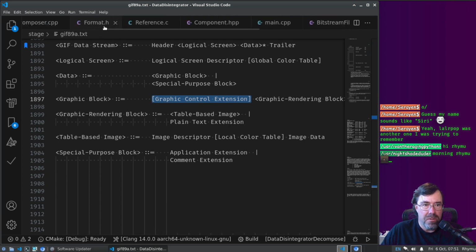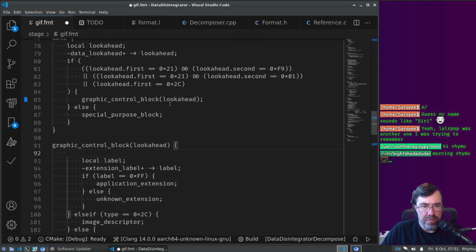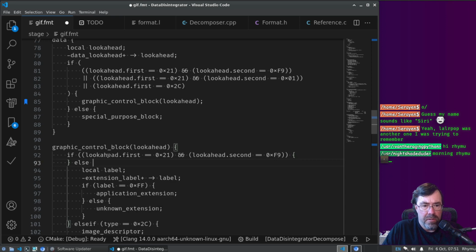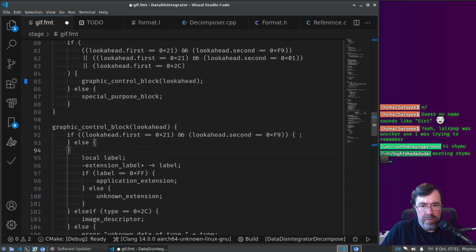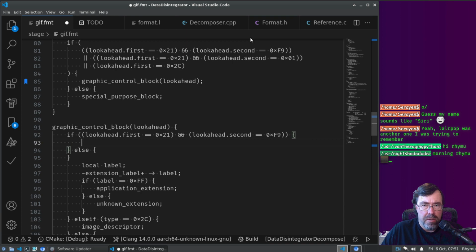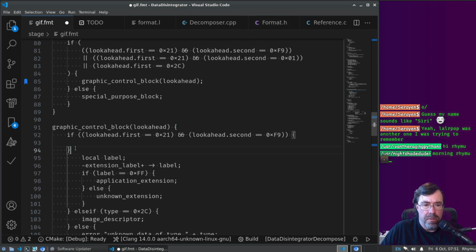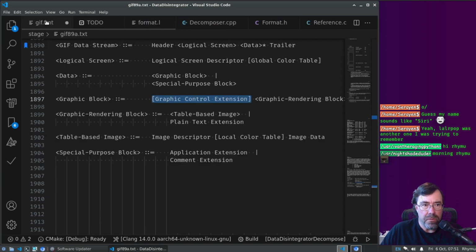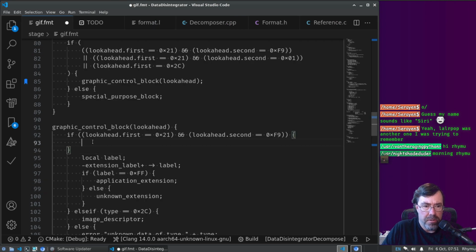Graphic control extension was the first line here. So that's this, right? So if it's that, then, oh, there is no else, right? Because what is this? There's an optional graphic control extension, but we always have a graphic rendering block. So graphic control extension.